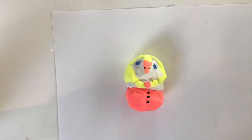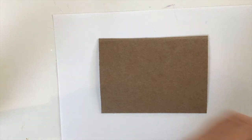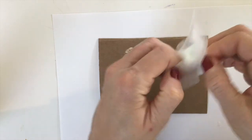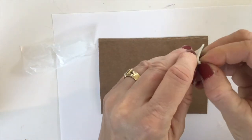And I'm gonna put little Hoot aside, and I'm gonna bring my base over, which remember, I'm gonna use the brown side of the cardboard. I'm gonna get my extra piece of foam tape. Now, when you pull this off, be gentle, because sometimes some of the stickiness sticks onto that wax paper. So just make sure you still have some stickiness. Peel off the green paper.